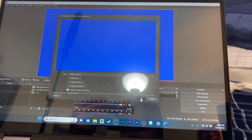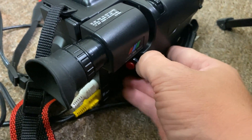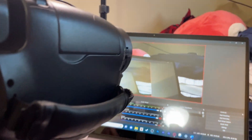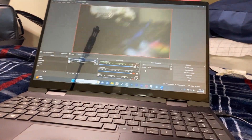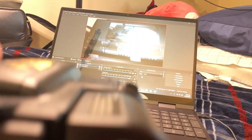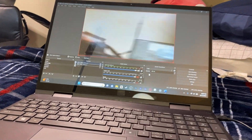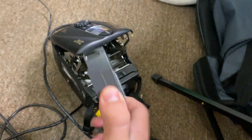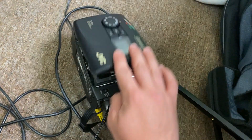We get a blue screen at first — that's not good — but it's because we actually have to turn the camera on. So I turn the camera on and now we can see my floor on the screen. Since it's going into the screen, it's going to create that infinite tunnel effect. Whatever you see through the camera lens is coming out up here in OBS. If you're having menu text showing up on the output, I'd suggest troubleshooting or looking up your specific camera model.